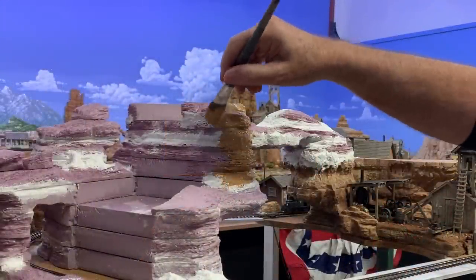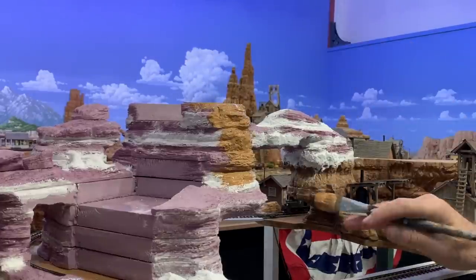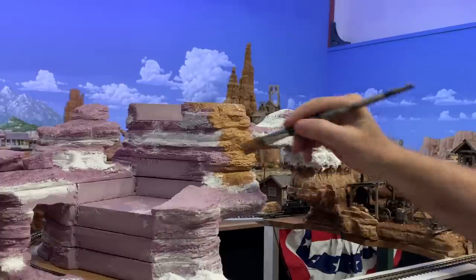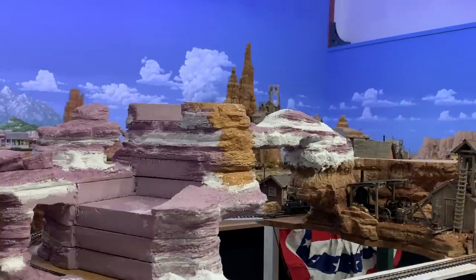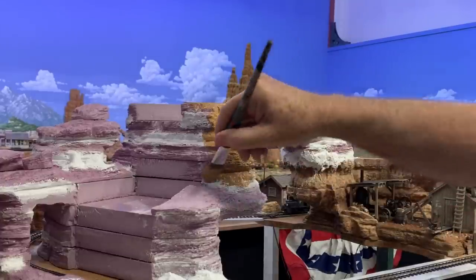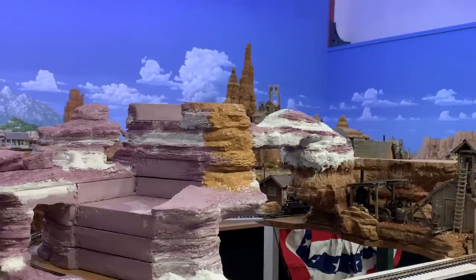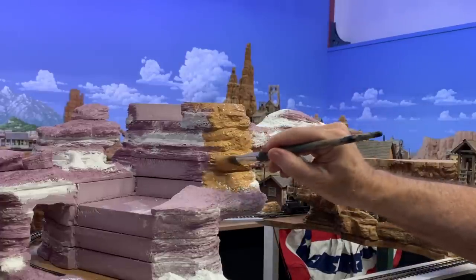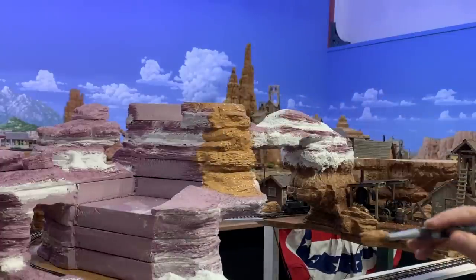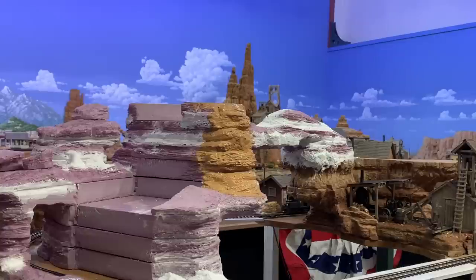So here I'm just starting with that medium shade, which I've chosen as the scenic base color for everything on the Bandit Canyon layout. And remember, this is just the dark shade and the light shade mixed together 50-50. And now I'm just going to go over all of this new scenery. And I'm using a 1-inch soft brush for this. You want a softer brush to be able to get back into all of that texture, all those cracks and crevices. And yes, I am working around existing models, trying to be very careful not to get paint on those.